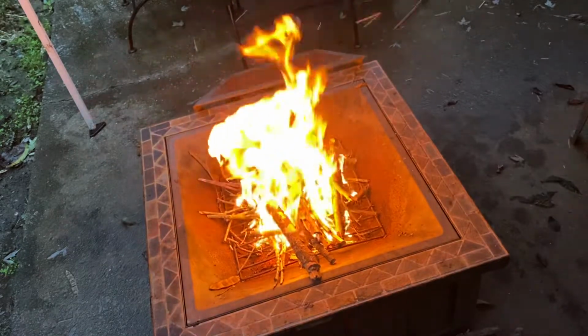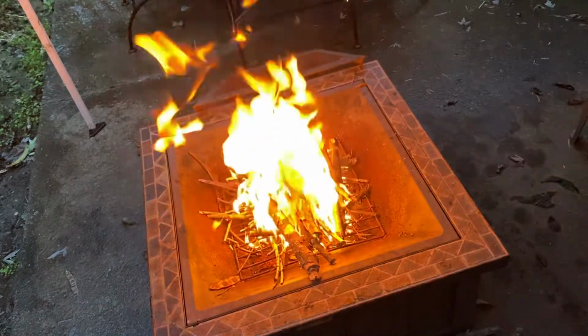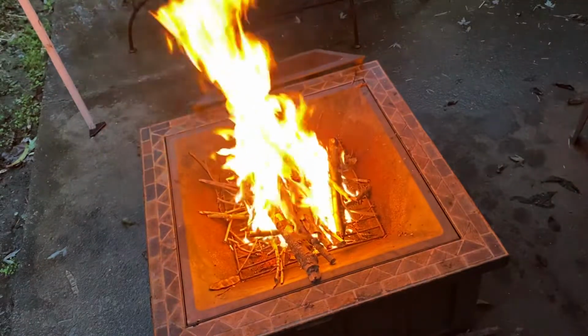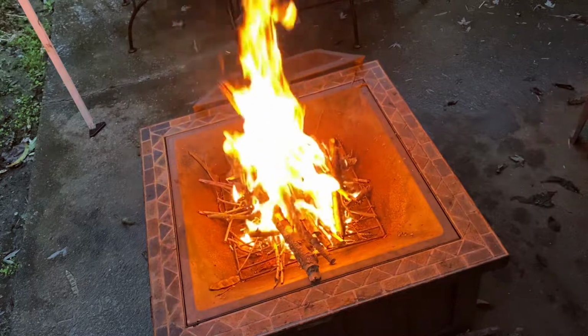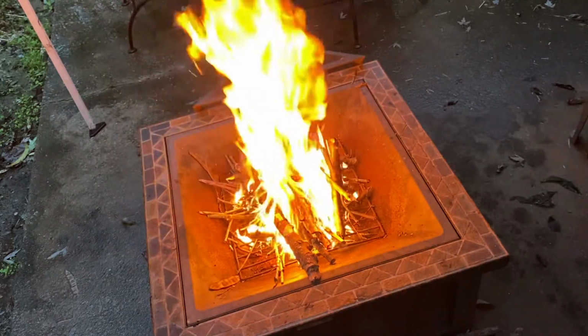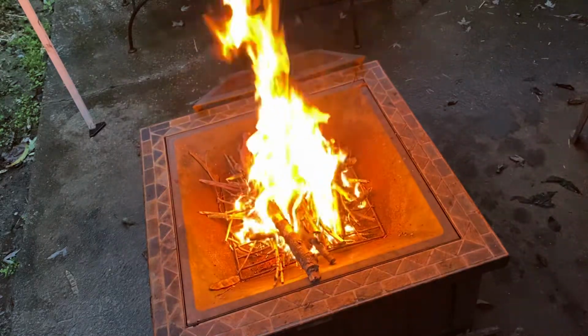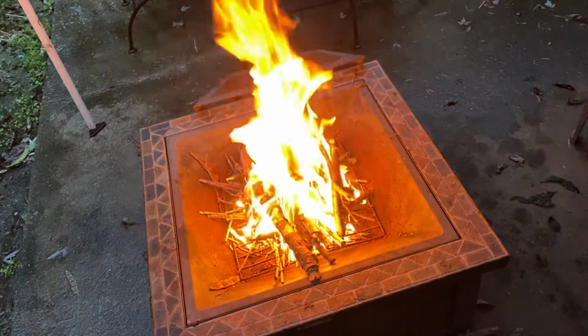Take and set it on the ground, put your foot on it and kind of bend it, or find two trees, even better, and push against it using your body. Don't use your arms. Put it closer up to your body and lean into it. You're going to use less energy. There's less chance you're going to hurt yourself. So keep that in mind.